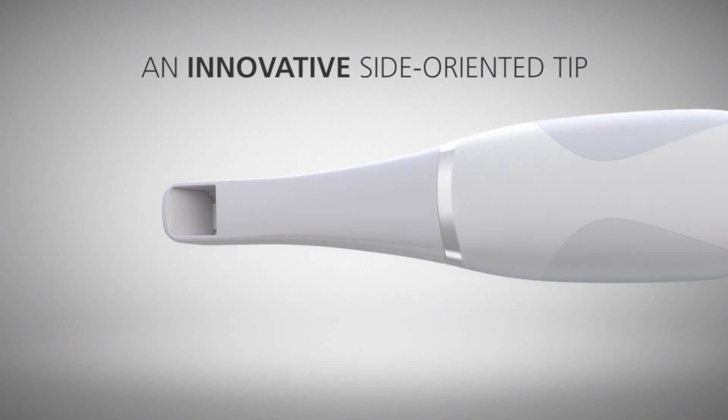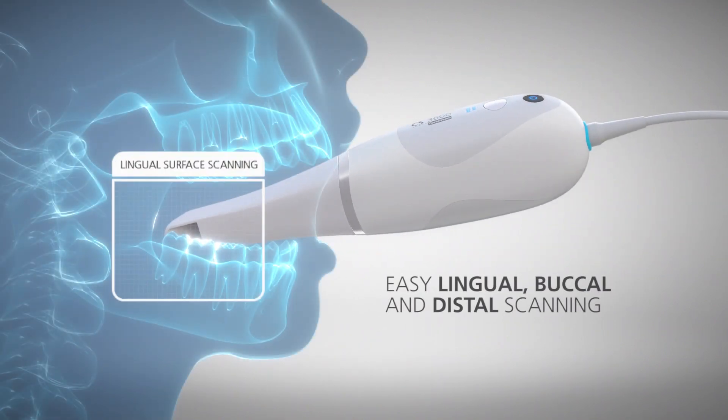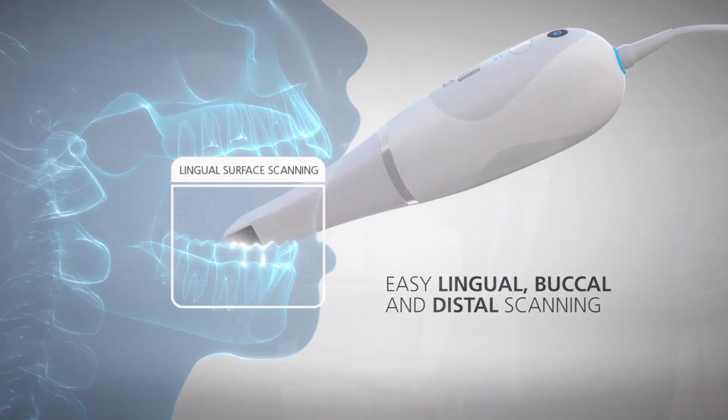If I'm a slower practitioner doing a few crowns here and there, not doing full-arch cases — do I actually need this? Can I still go back to the other system? Sure. The 3500 is an extremely accurate system. It's still full color, no trolley, direct USB, and it's perfect for those indications. If you're just doing quadrant dentistry or half-arch dentistry, it's perfect for that. You don't sacrifice anything with the 3500.